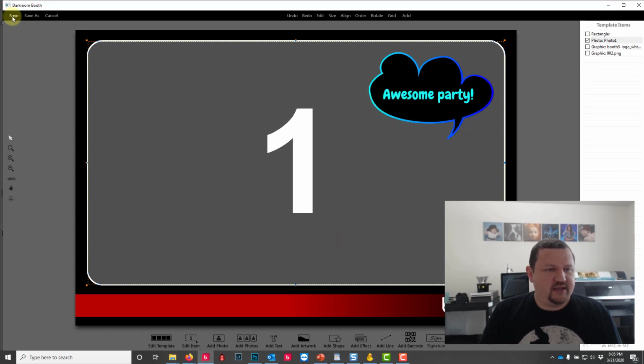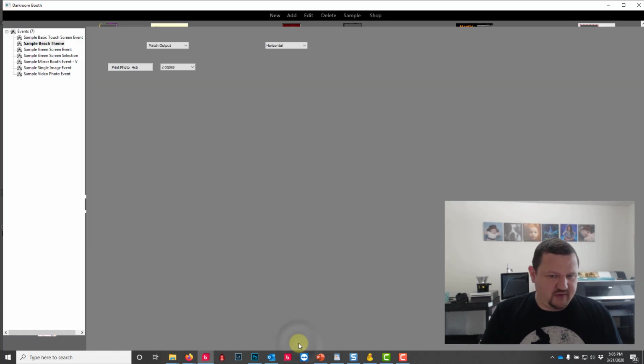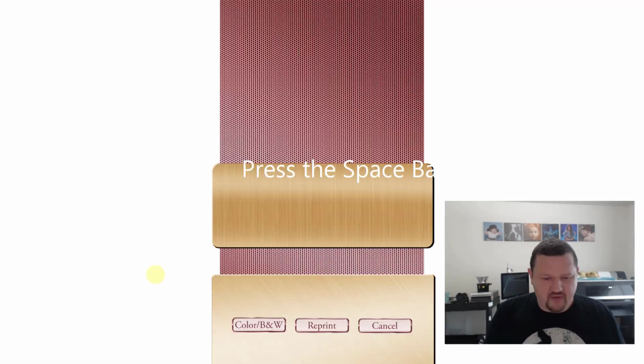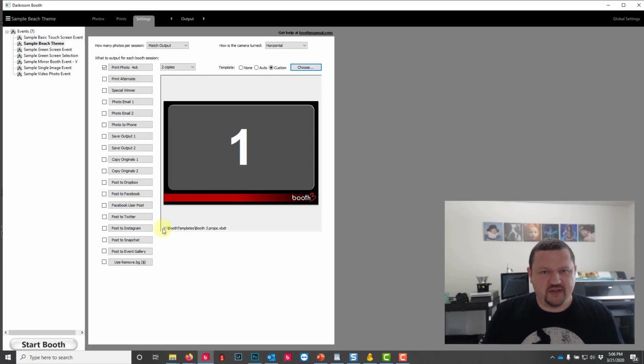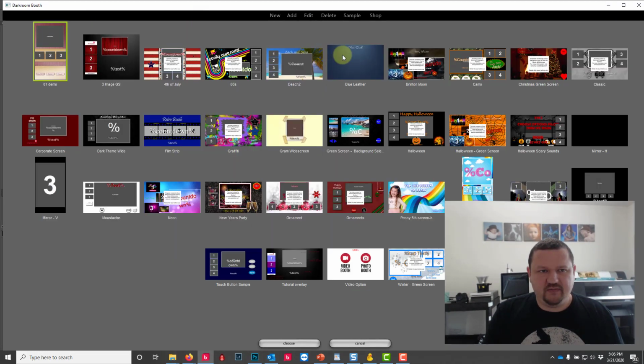We're going to click save, and I am going to show you this in action working the way it should, and you can see that virtual printer that I'm using and how it works. I'm not using a vertical screen, so that does not look and work right. We're just going with something simple. We'll use the blue leather.